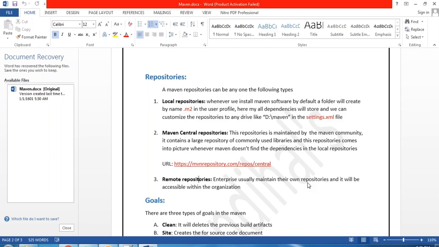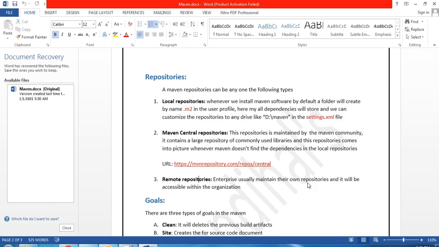Sir, I have a doubt. The local repository, the .m2 folder that you told, it is found by default in the user folder. It is generated automatically just after doing the environment variable settings, right?